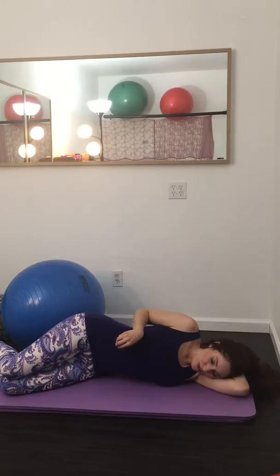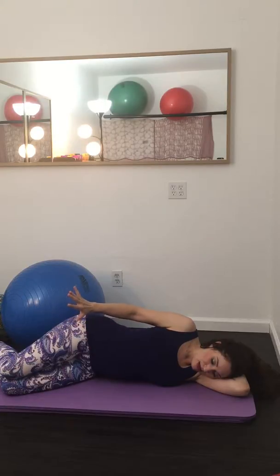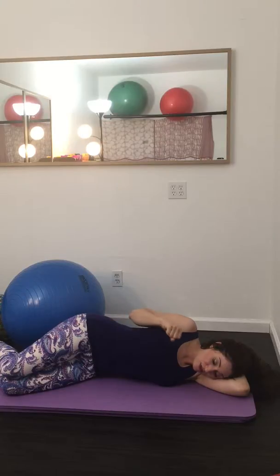Exhale. Gently engage and pull in. Inhale, relax. Exhale. Engage and pull in. So if you're laying on your side, this is a beautiful, gentle way of waking up your pelvic floor, your transverse abdominis.